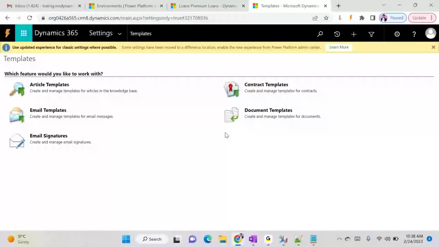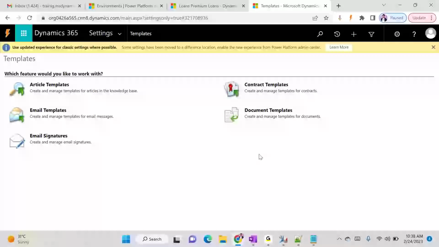If there are bulk customers, like every day thousands of loan requests are created in the system, and we need to create these documents for 1,000 records, then doing it manually is not a good job. It will be very hectic work to get all the customer details, all the values, map them in a Word document, and then convert it to a PDF. Even for at least 10 customers, it will be a lot of work.